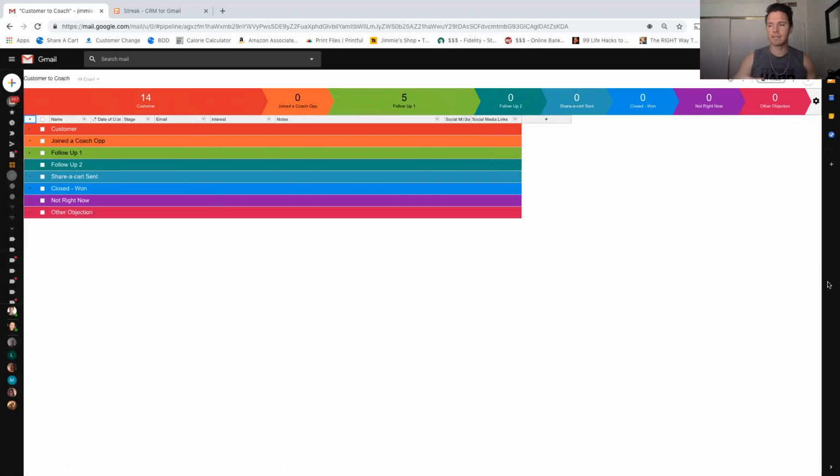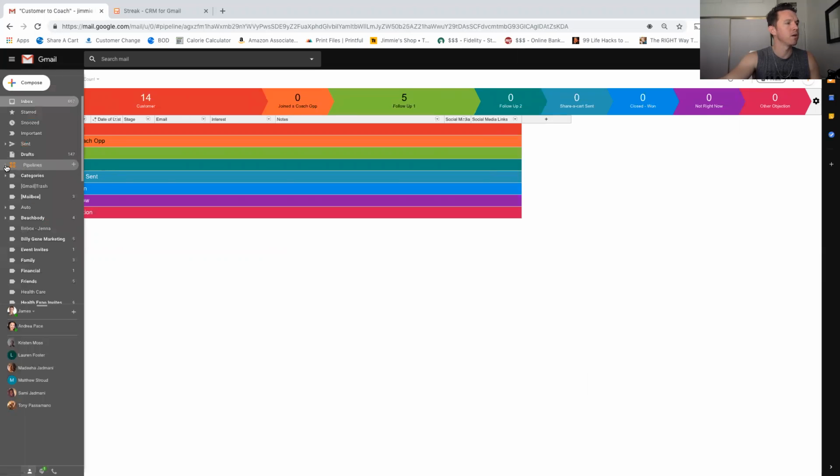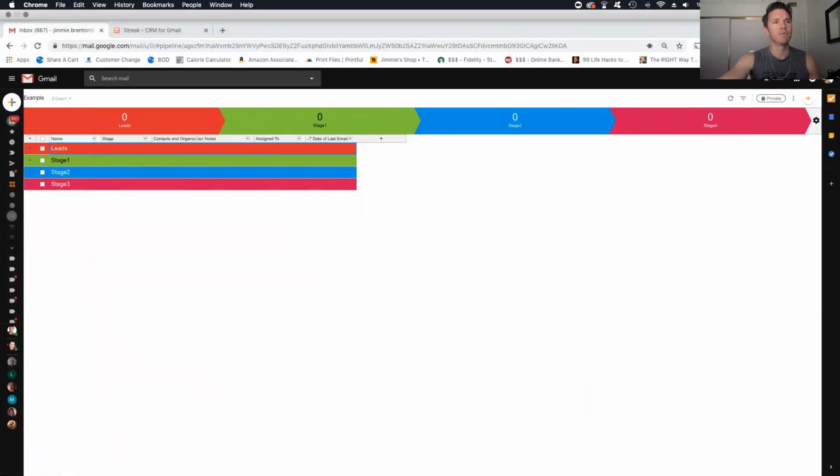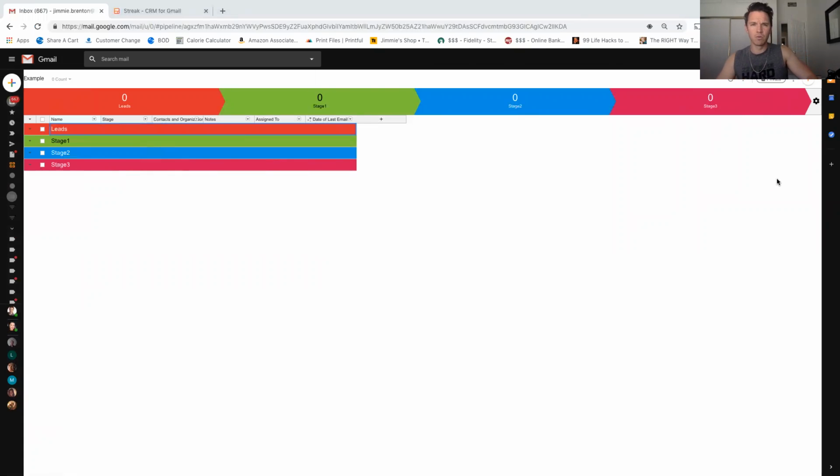So let's take a look at this, okay? The one thing that I didn't understand, I'm going to go back to our example one. The one thing that I didn't understand when I was trying to set up Google Streak is, okay, I kind of understand the pipeline, but I don't see the real, quote unquote, power in this program or in this application. Some of the terms that I think Google Streak uses are a little confusing. This is where I quit multiple times on this program, because they didn't really label things the way I'd like them labeled.